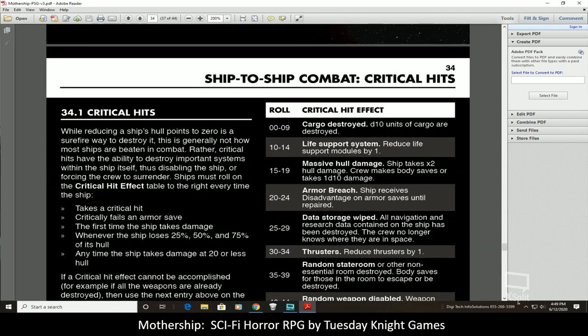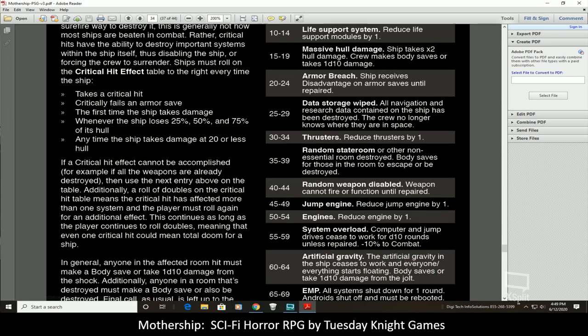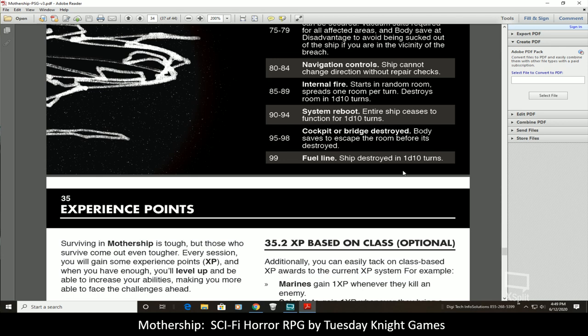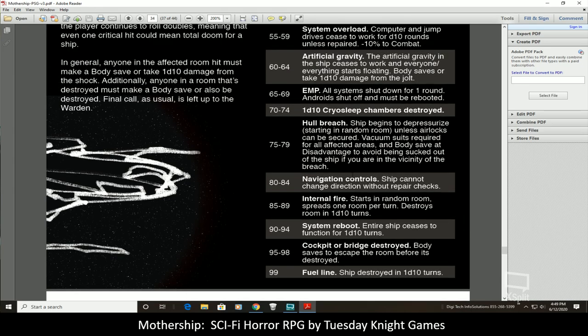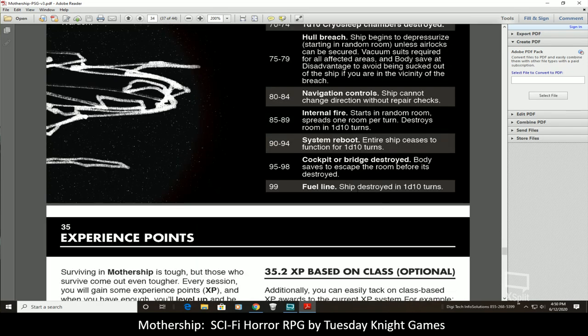You can draw out your ship's layout. Ship stats are very similar to player stats — armor 10, combat 20, intellect 4, speed 10. The sheet tracks total hull, how much the ship costs, and how much is owed on it. In ship-to-ship combat, a critical hit on the ship means taking critical fails and armor saves. On a roll of 99, for example, the ship's systems continue to fail until the ship is destroyed in 1d10 turns.